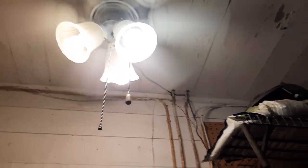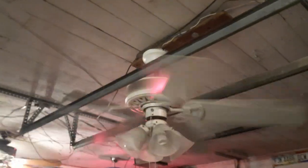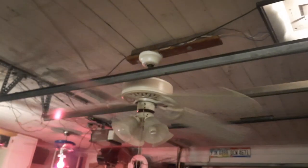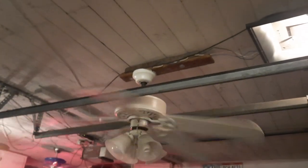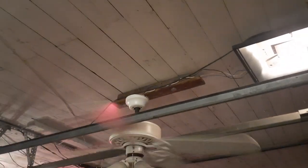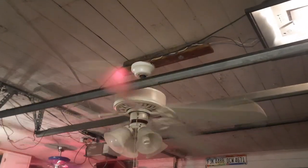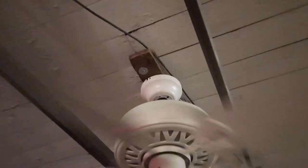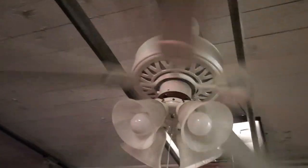It does put off a good bit of air though. Over here is a 52-inch Harbor Breeze classic style. I got this — it was in my friend's bedroom, and it was actually a bunk bed room, so that's pretty much why this fan is kind of all knackered. I'm going to have to tighten it up; it looks like it might fall off the ceiling. I just put this one up not too long ago, but it works. What's up there might actually be loose too — I might need to put some bigger screws in there.